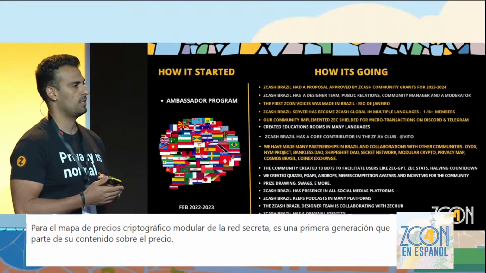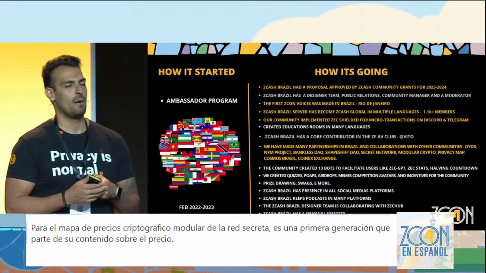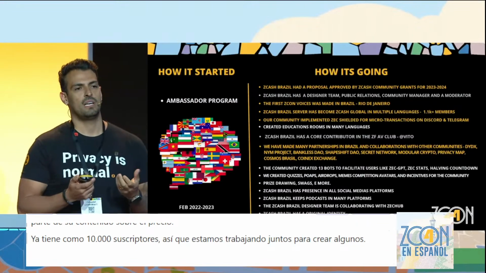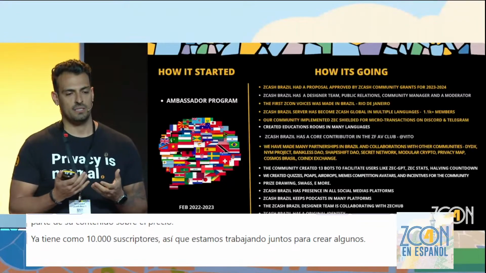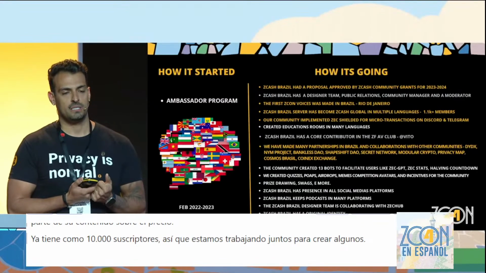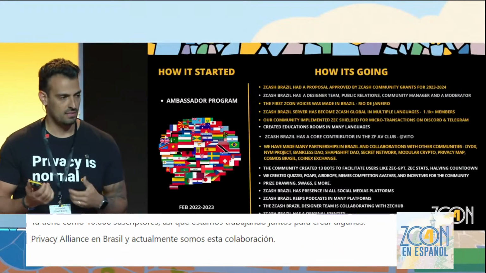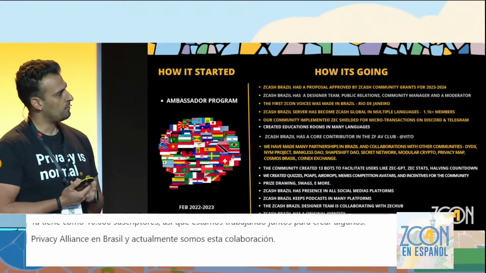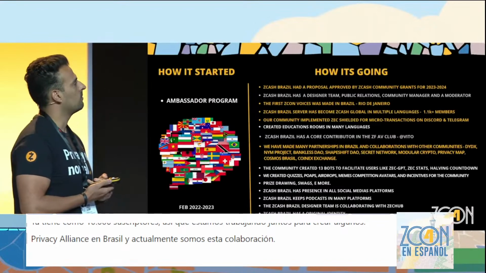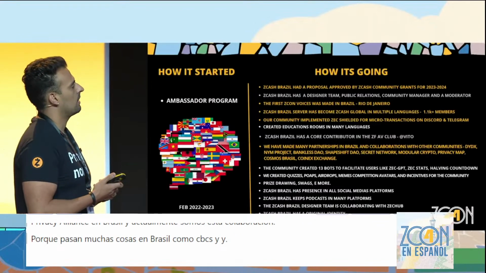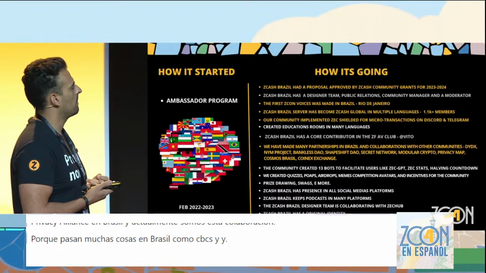So we are working together to create some privacy alliance in Brazil, and we are creating this collaboration because there are many things happening in Brazil, like CBDCs and financial censorship. So that's why we are together in that.